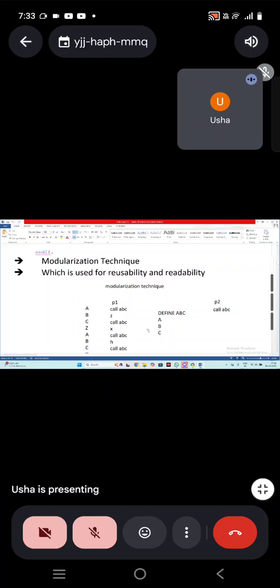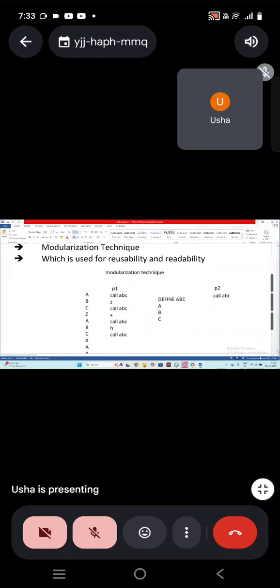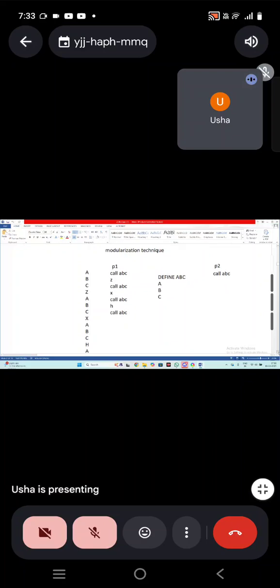For example, think that my program has these statements ABC, then Z, ABC, then X, ABC, and H, ABC. I want to use this ABC in my program 1 and program 2. I want to reuse that. At that time, I can go for the modularization technique.